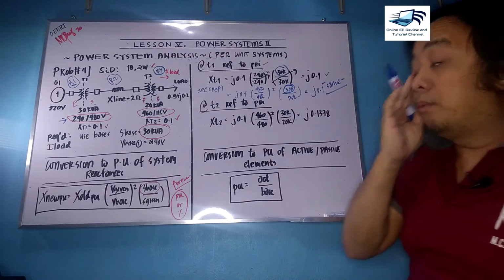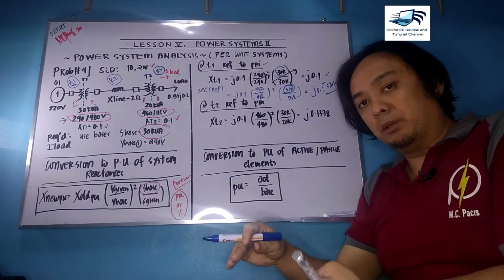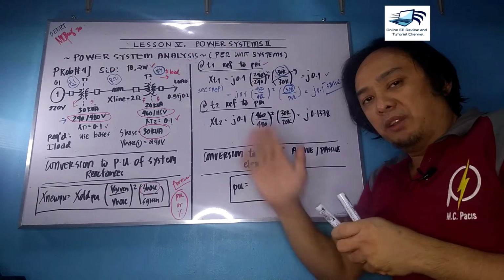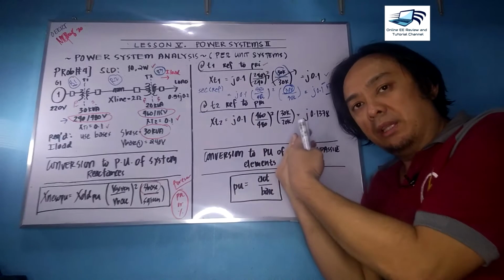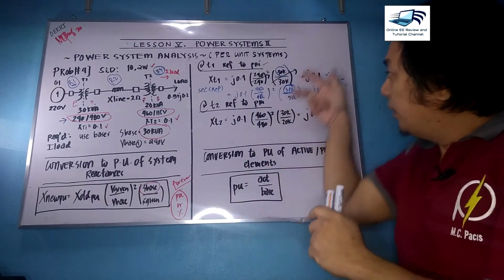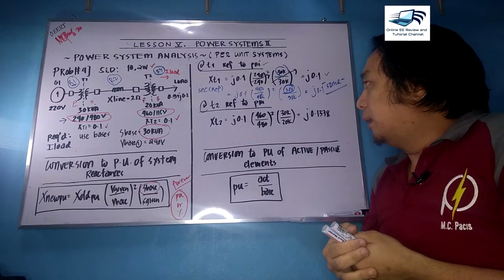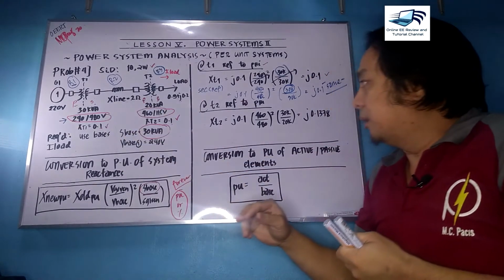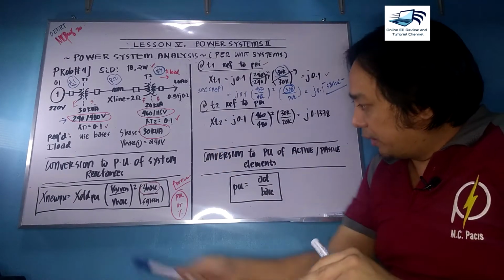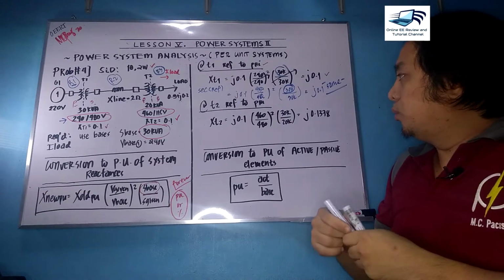So the moral lesson of the story is, in a transformer, considering an ideal transformer, the per unit reactances referring to primary and secondary is also the same. So that's in principle. It's also the same here when we compute it using this single line diagram. You can also do that on your transformer 2, using the formula, and we use the primary.